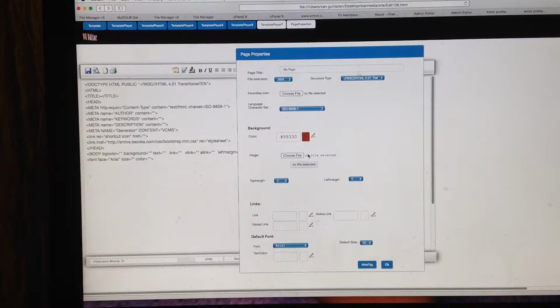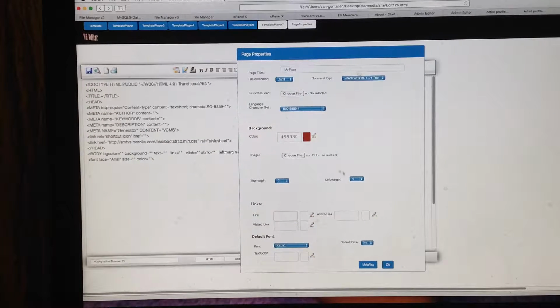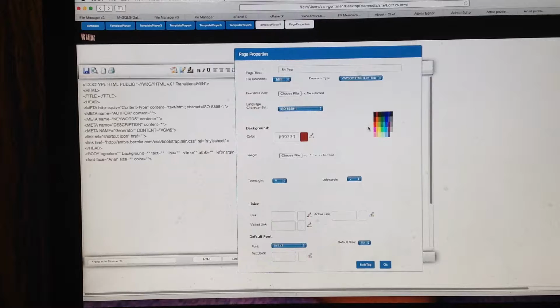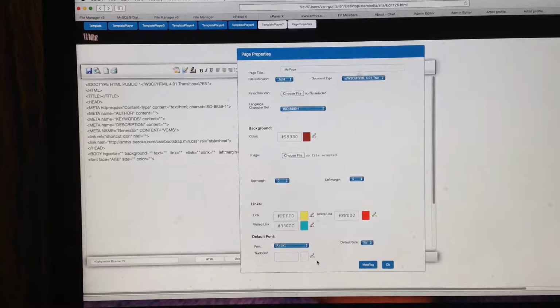At this point, we are not loading a background image. The margin is already set to 0, so we'll leave it there. And we'll do a little color for the links, and we get a little bright color there for our link, and for our visited link, we choose another color, and for our active link, we'll try to make that red.